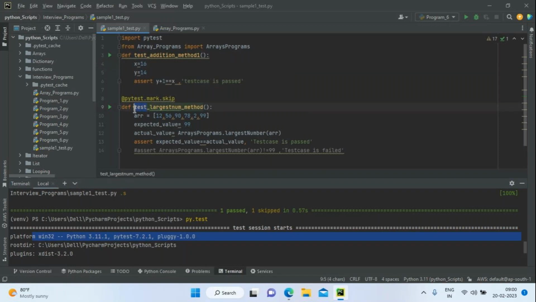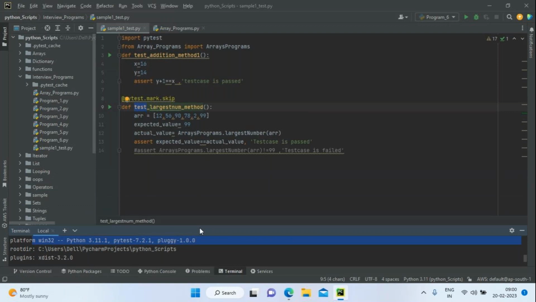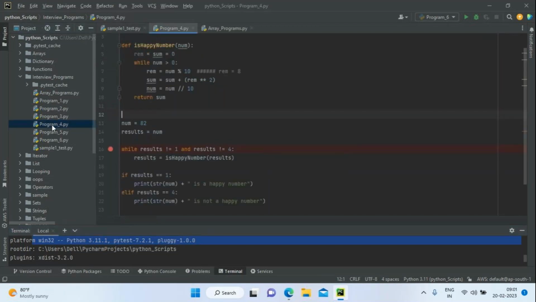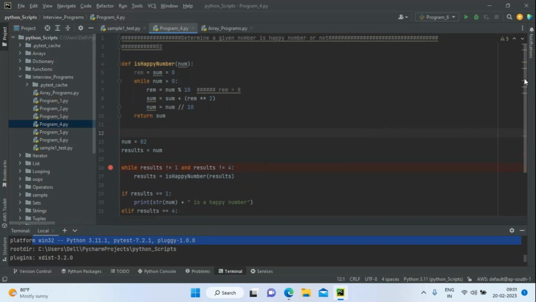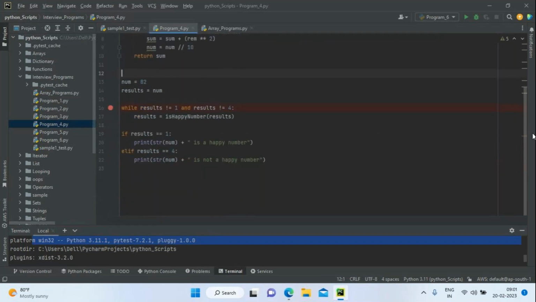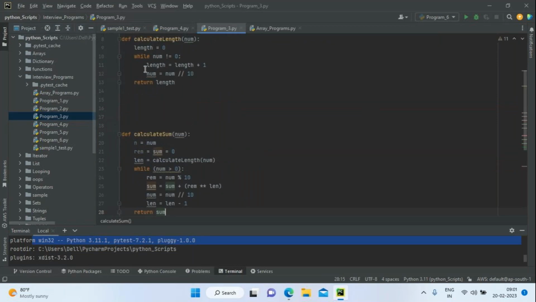You can see here, now I have various methods. I'm going to test them one by one. In that, I'm going to have one program. Yesterday we wrote the happy number, we did the happy number. Leave this program, it's not a complete method.